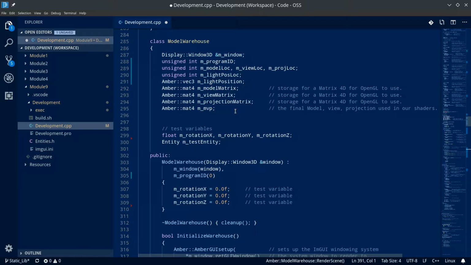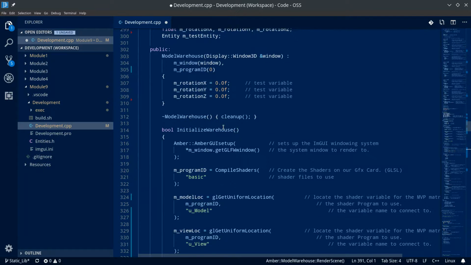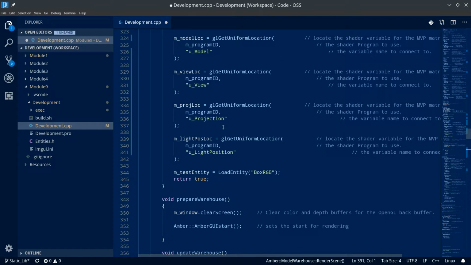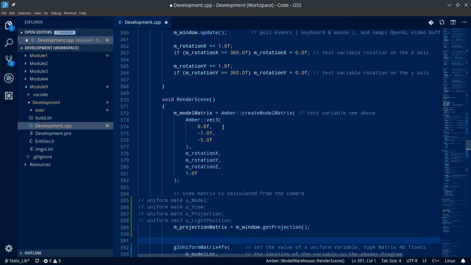It's irrelevant, the view matrix. It's an identity matrix, so it doesn't matter. It exists, and that's all that matters.